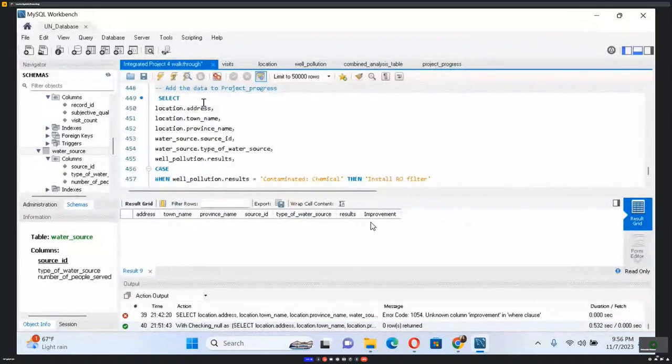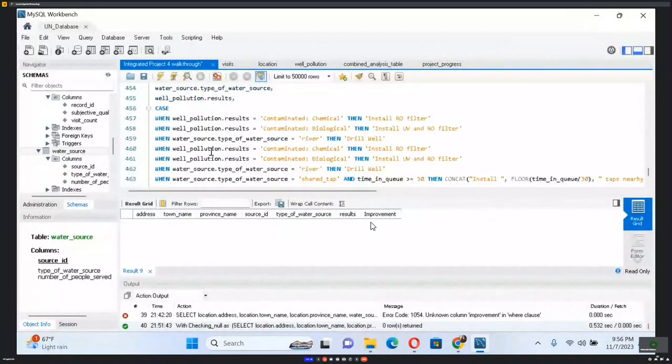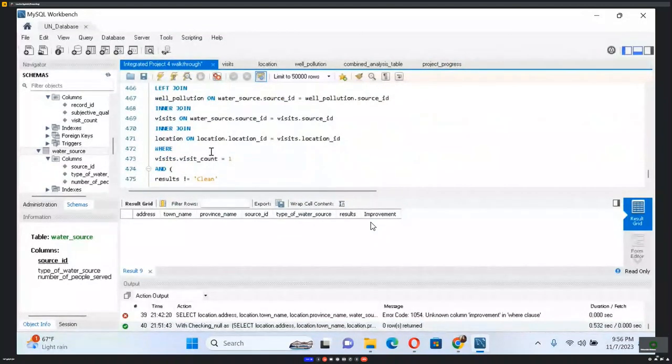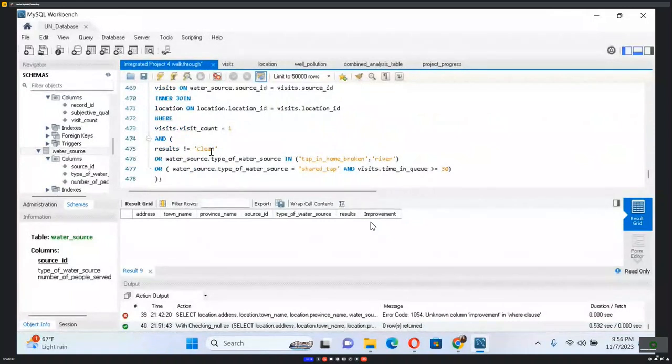Yes, we do. It's the first thing, location.address. Okay. So we have the province, the town, the source ID, and the source. Should we have the results?